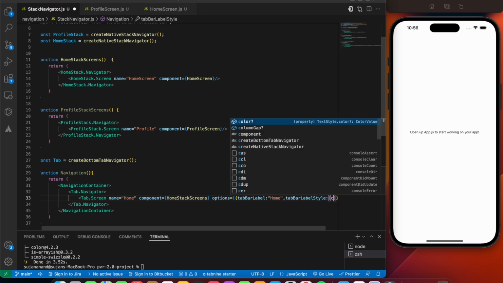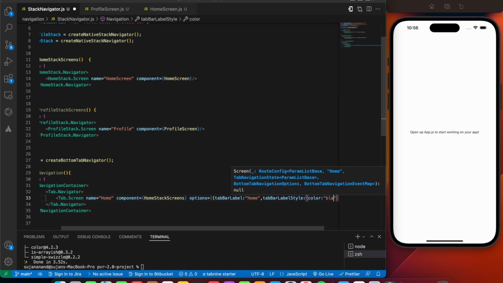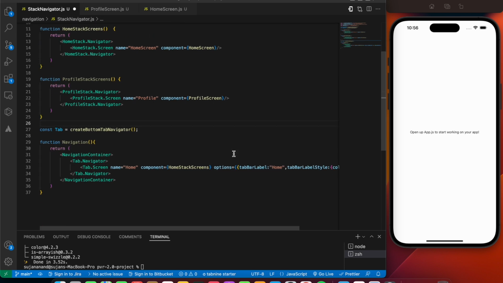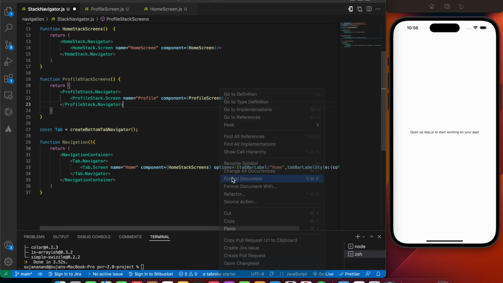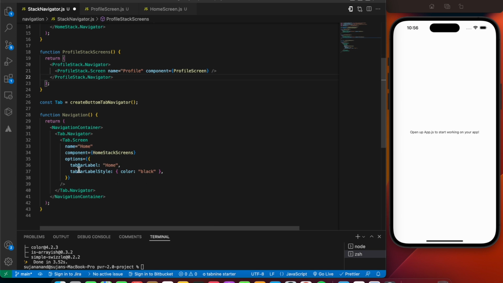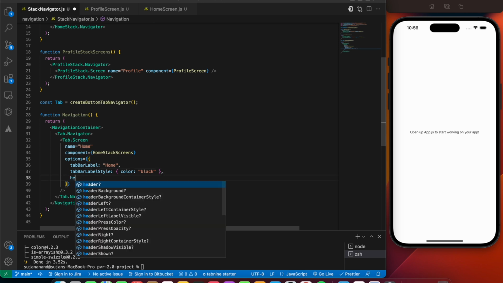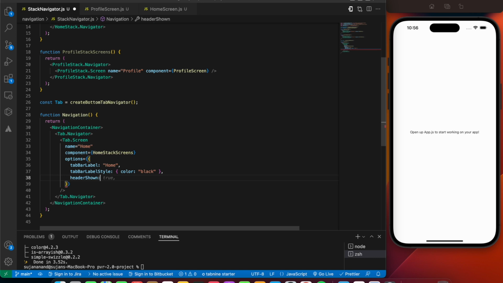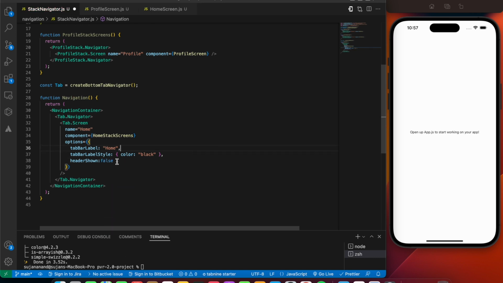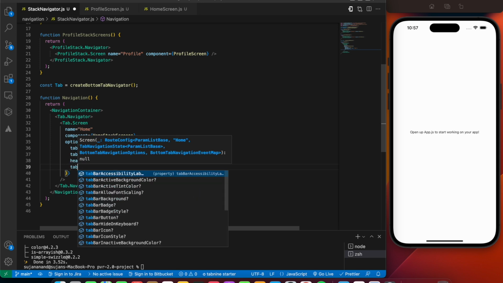So for this I'm going to give a color and it's going to be black. Okay, let's format once. Yeah, so tab bar label is home and tab bar style is going to be black, and I'm going to say header shown should be false.